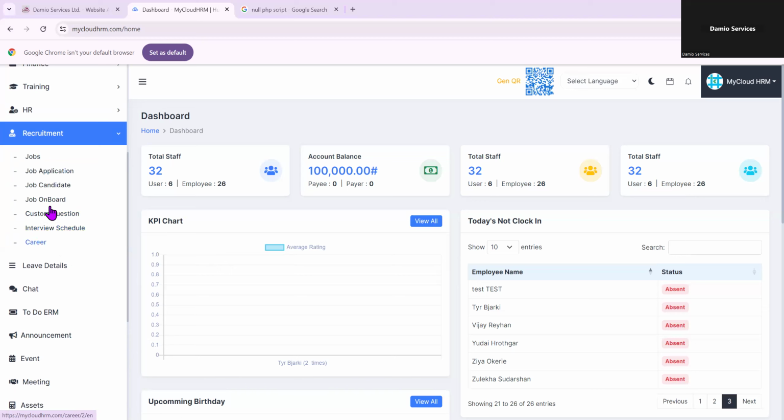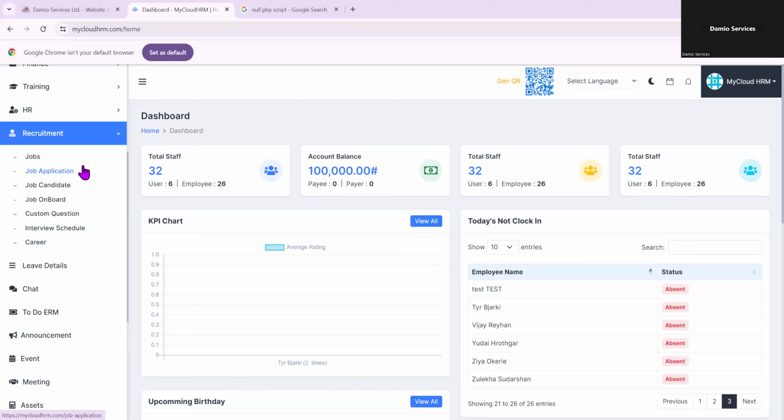Here is career. This is where HR creates a post for a job, a job application here, and sends it online or links it to the company website. Those that visit the company website and go to the career section will be able to see that job. And once they click on that job post, it will open a form for them to fill.